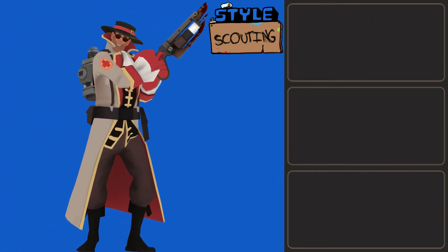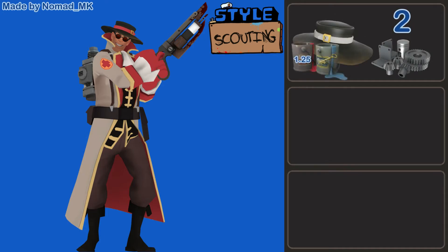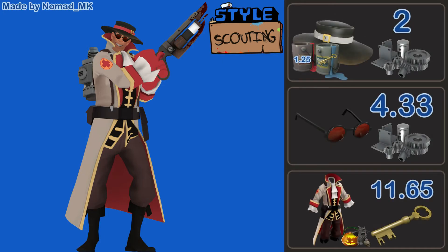We move into the Medic loadouts with this one designed by Nomad MK. We've got the Grim Hat painted Team Spirit, with the Tomb Readers and Vampiric Vesture. The Vampiric Vesture is one of my favorite Medic body cosmetics in general, and this is such a beautiful use of it. You have that gold buckle on the Grim Hat tying into the gold on the Vesture, and the Tomb Readers have that black shading that ties into the hat and body cosmetic. It just looks so good — a very, very smart combination that was really well thought out. I'm honestly tempted to buy this one for myself.